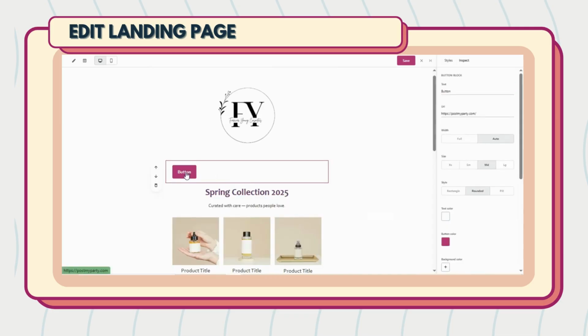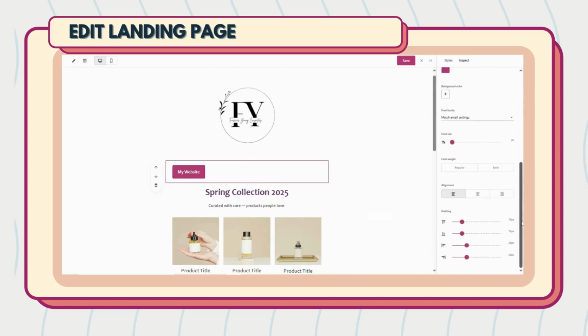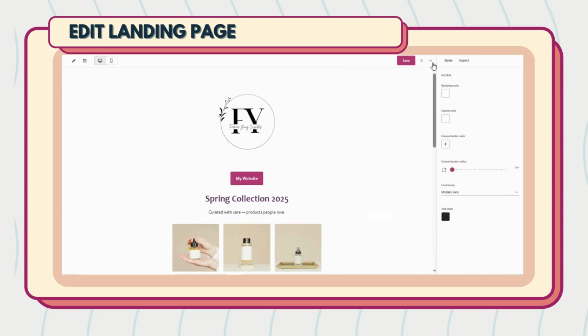Let's say I want to add a button to my website, and I'm just going to go ahead and name it my website. Oops. And then right underneath there, you'll see the spot where you can enter your URL or the link to your website or wherever you're wanting it to link to. And then, let's see, I don't like it over there off to the side. So let's look at the text alignment, put it right in the middle there.